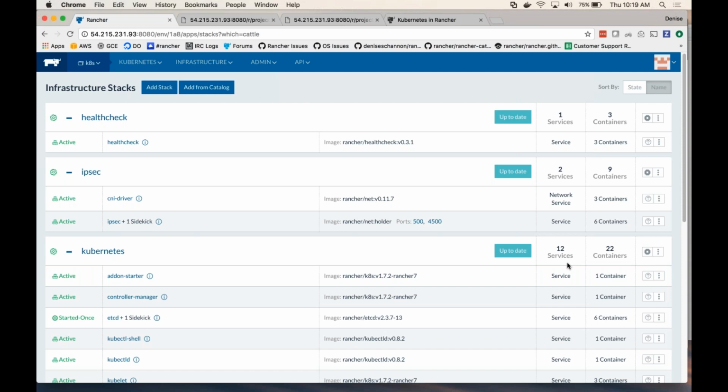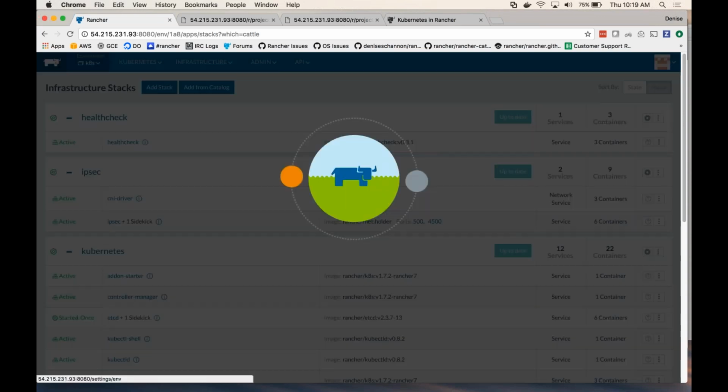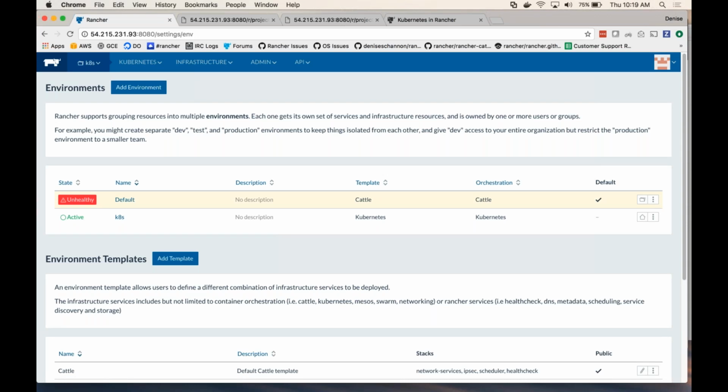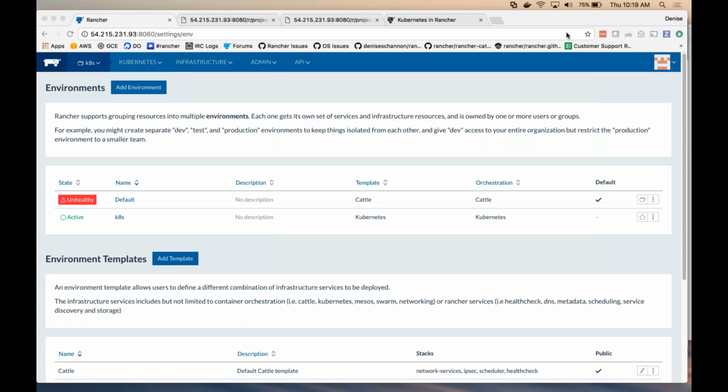So what Josh has suggested is that, to get the demo, or at least the training continuing, he'll start using this one. He'll be able to start talking some concepts and start showing you some things. I'm going to basically do the exact same thing that I've done here. I'm just going to start a new cluster, so I'm just going to create a new environment. With it, I'll probably add some hosts through DigitalOcean, get it up and running. It'll take a little bit longer because I don't have the images pre-pulled, and hopefully that will get up and running and I can get him a setup that's working. So let me hand it off to Josh so he can start sharing his portion.